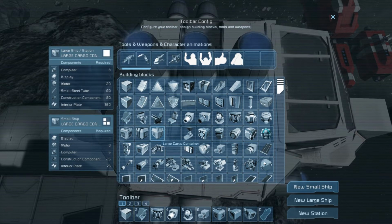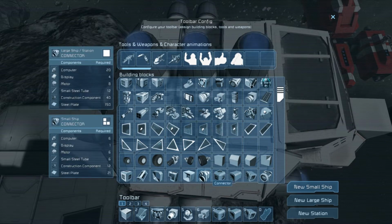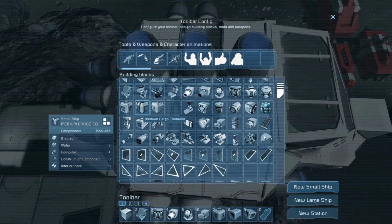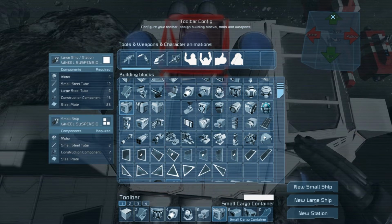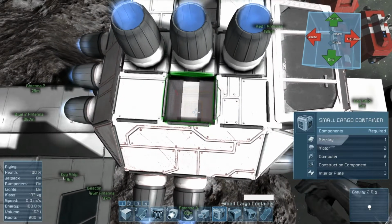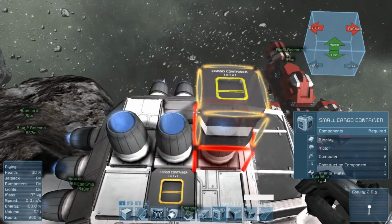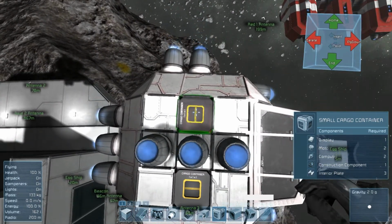Another way we could do this is with a connector, and then the connector could hook up to other things and we could resupply the ship more quickly. Due to the size and shape of this ship, I don't think that's going to really work for us, purely because, and I will show you in a bit, the connectors are rather sizable pieces.